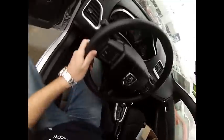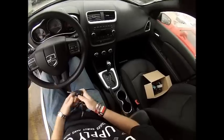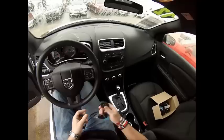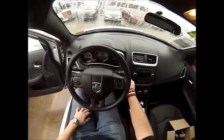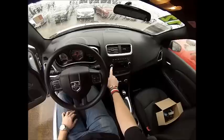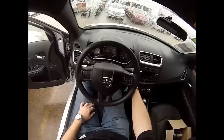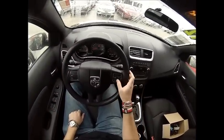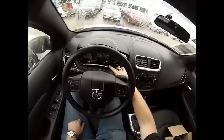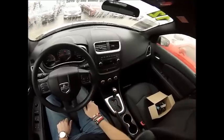This one was actually a trade, not a former rental car, which is kind of interesting. It's got a six-speed automatic with the four-cylinder engine. The chime is so quiet you can barely hear it. Not a problem starting here. Official mileage is 54,406 miles — not bad at all.